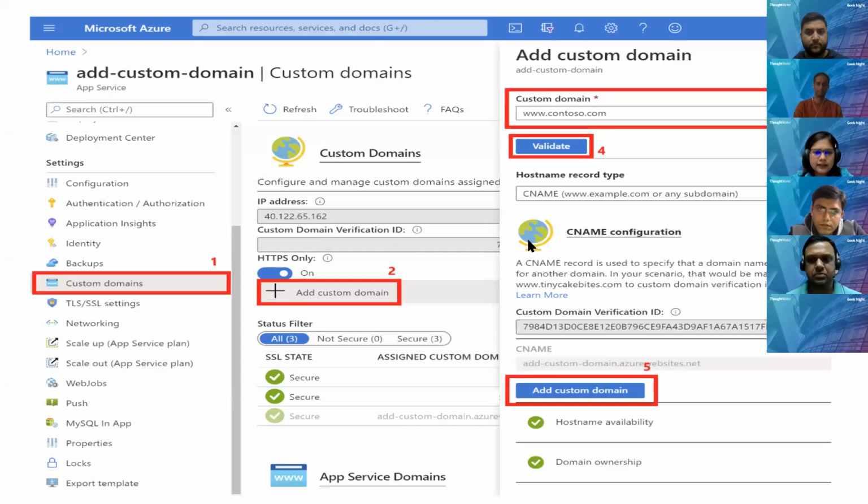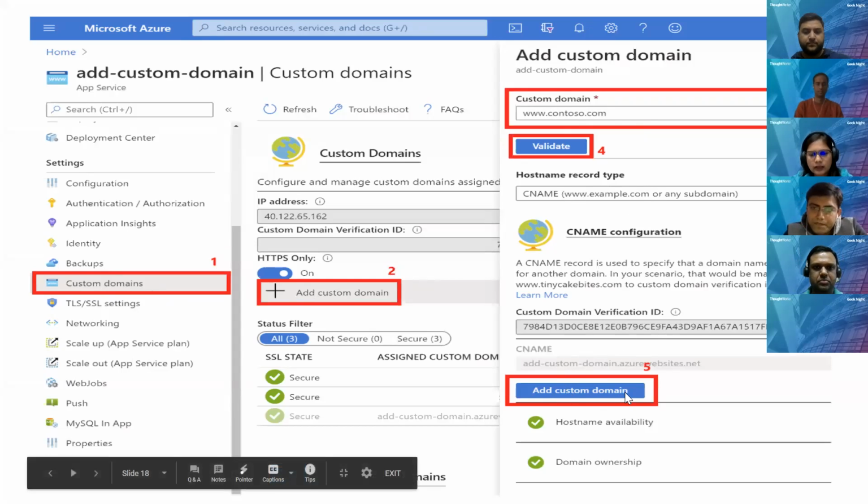Now in this screenshot, you can see that there's an option in settings in an app service called custom domains. If you select this, here you get an option to add the custom domain. So you can give the custom domain value and validate this domain. You need to mention what kind of record type it is, whether CNAME or A record, and what the verification ID is for it, and you simply add the custom domain in the last step.